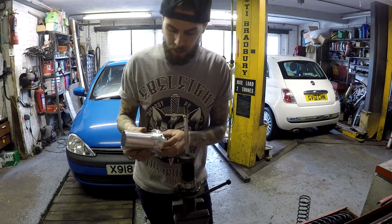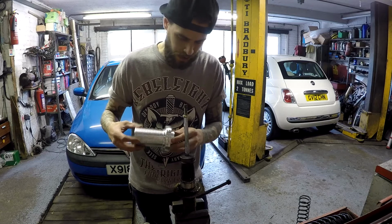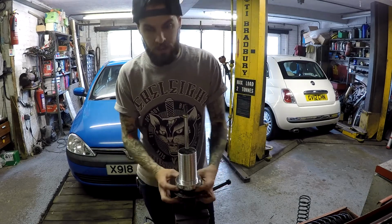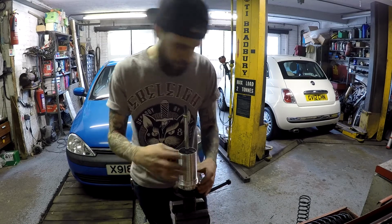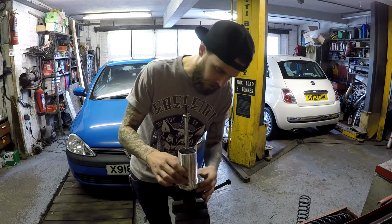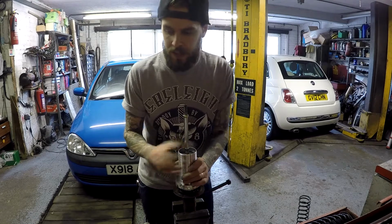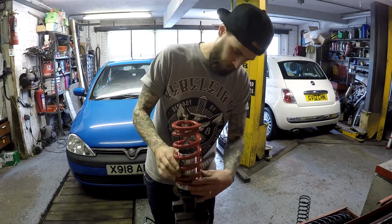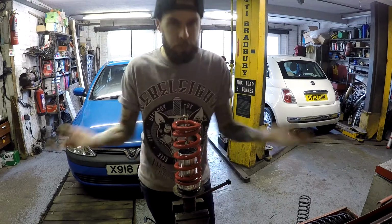If you want to make it lower, then you can take off the rings completely and have it sitting right down on there, but it depends how low you want to go. So that's on there like that, which means the spring will fit on top of it like that. Pretty straightforward.